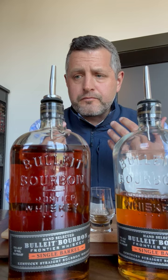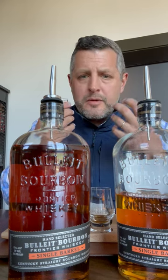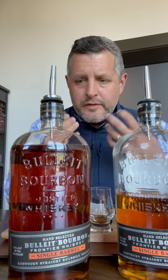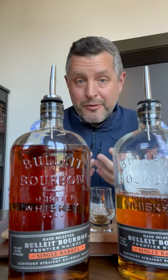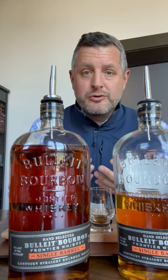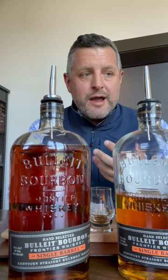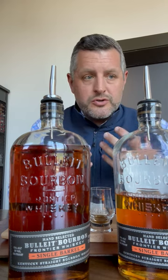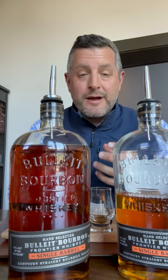Perfectly balanced, great weight, great mouthfeel. You pick up a little bit of oak on the side of the palate, but it's got a little bit more sweetness up front — toffee, caramel, vanilla, some of those more traditional bourbon flavors. It's just not as driven as the 36% rye, which always provides a punch of fruit and spice. This is much more mellow, reserved, and balanced, but still has that great weight on the mid-palate, which is why I like it.